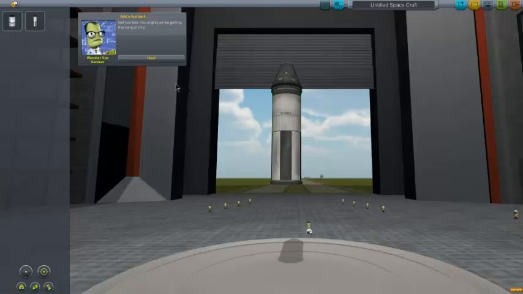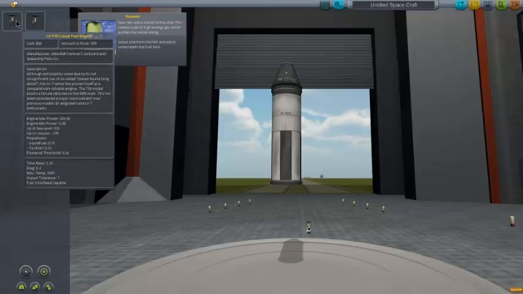Not too bad, you might just be getting the hang of this. Now let's add a rocket to the ship. This creates a jet of high energy gas which pushes the vessel along. Select one from the left and add it underneath to the fuel tank.